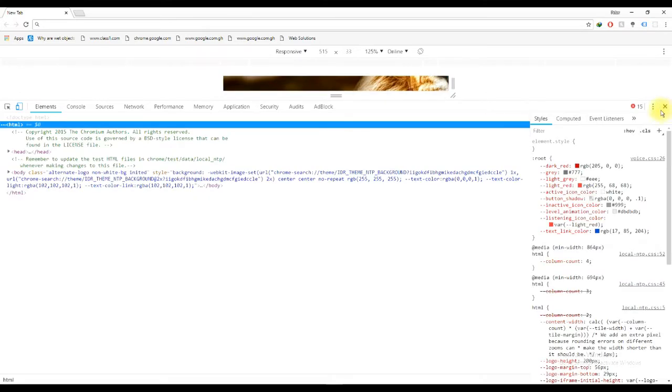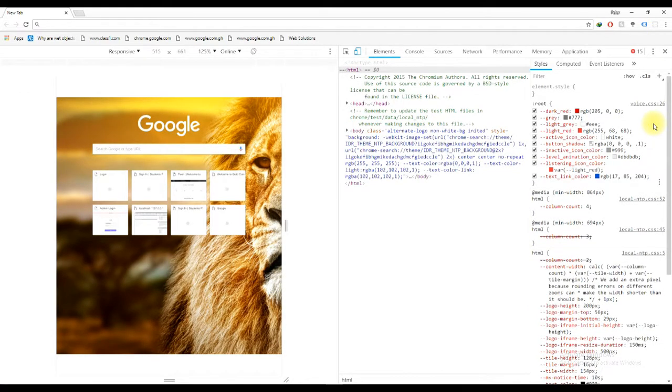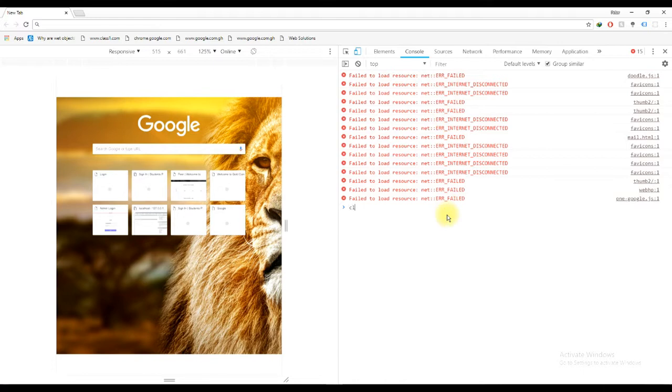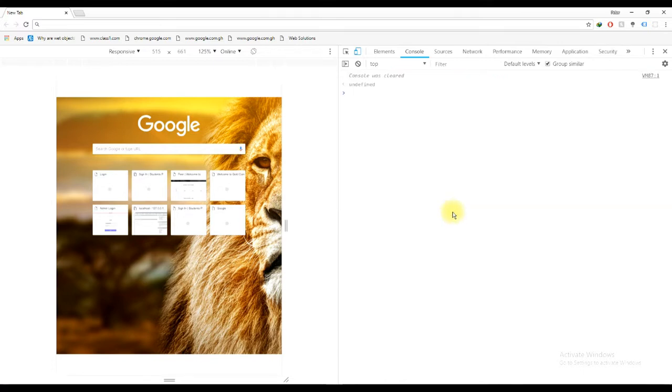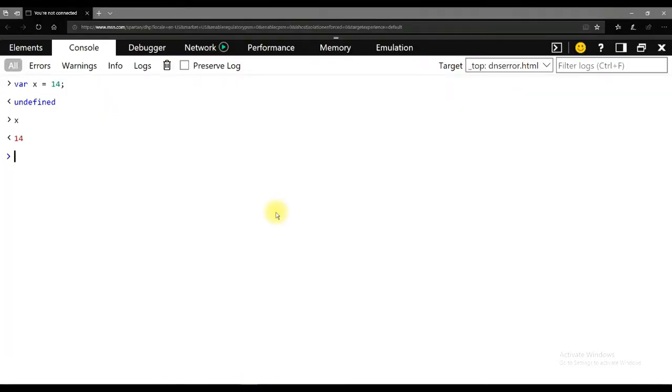Now by default, I think you should have your console at this side. Let me come to console. Most of the time I feel I don't have enough room, so I just double click and then I bring it to the bottom, and then I take it up to this level. I think that's the most I can have. So here I can create variable x to be equal to 14, and every time I do x, I get 14. So that's it. So I want to return back to the browser that we used earlier on because I think I love this, and that's what you'll be using.